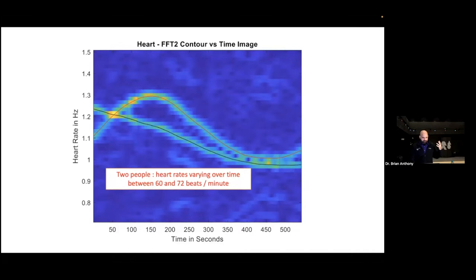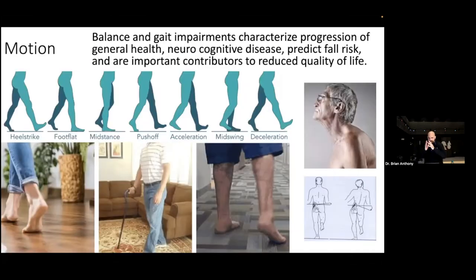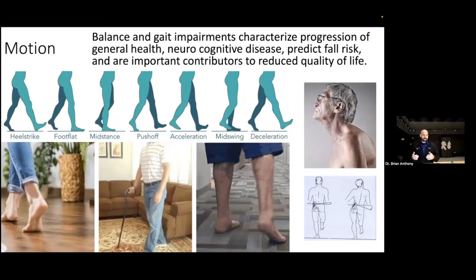Now, in two ways, I want to expand this thinking a little bit. When we think about the standard vitals, heart rate, respiration rate, temperature, maybe pulse ox, blood oxygenation, those are very valuable measurements that can be easily acquired in the hospital or in the clinic when you go see the doctor. Some of them can be acquired by the patient, the subject, in their own home. Motion, as an indicator of your health, intuitively you know it's very valuable. And let me walk you through that.